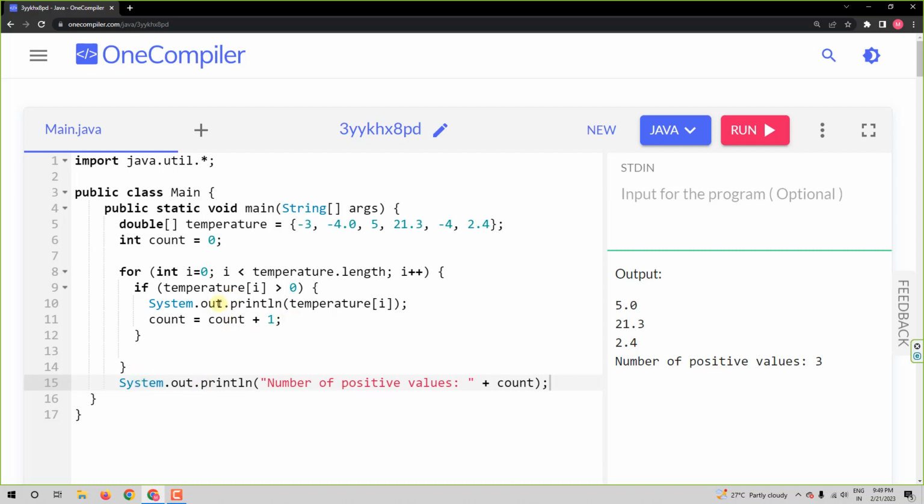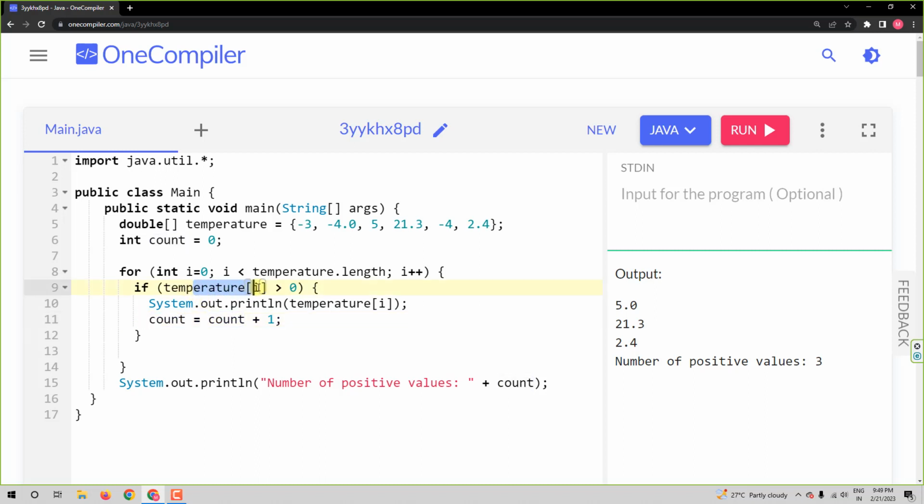Okay. So, now see what is happening here. If the temperature value is greater than 0, then it is positive, so it will be printed and count will be updated. So, what is the initial value of count? It is 0. So, when this comes out as true for the first time, 0 plus 1 will be 1. So, the new value of count will be 1.